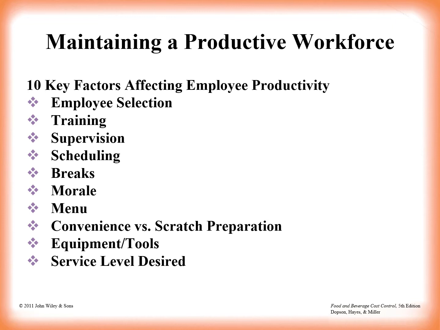If I have an item that is prepared and ready to go versus making it from scratch, it tends to go faster. I can get more accomplished with fewer employees. We'll talk about equipment and tools, and we'll talk about service level when we get there. So let's jump into these topics.